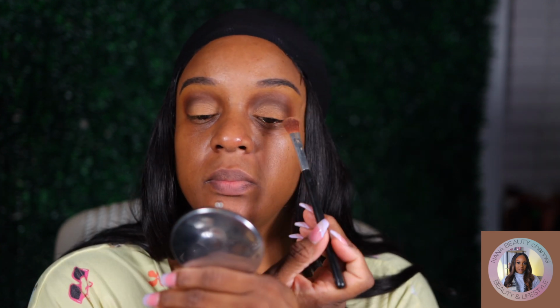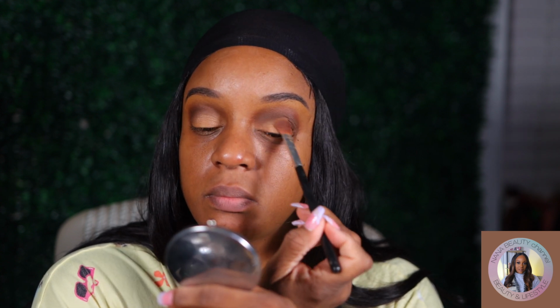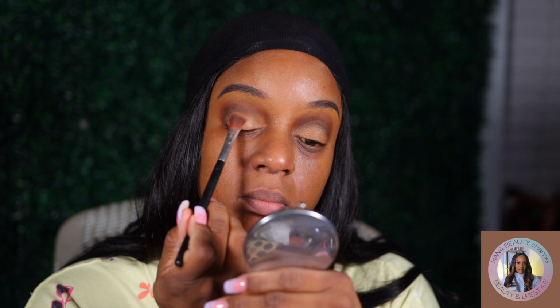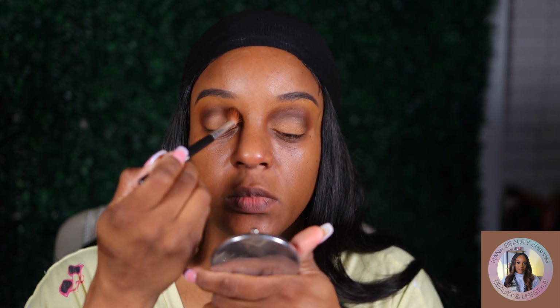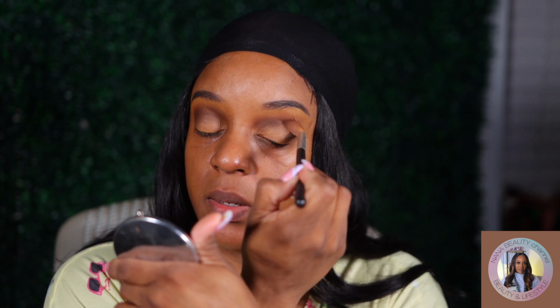Perfect nude. Yep, and always go back in with your transition color just to make sure you didn't lose anything. If you want your transition color to be a little defined, I always take the brush and go back in with mine.